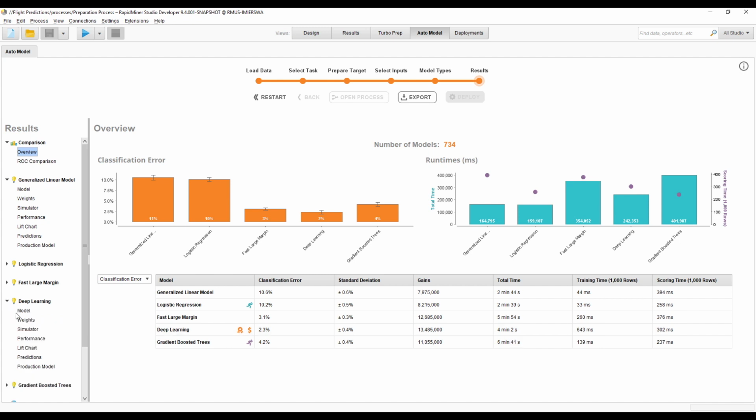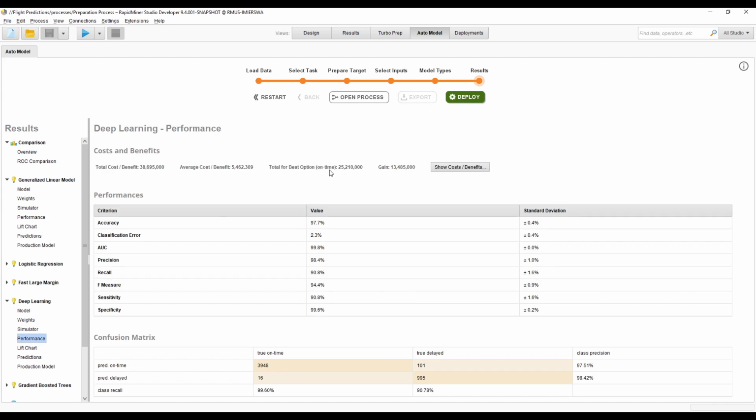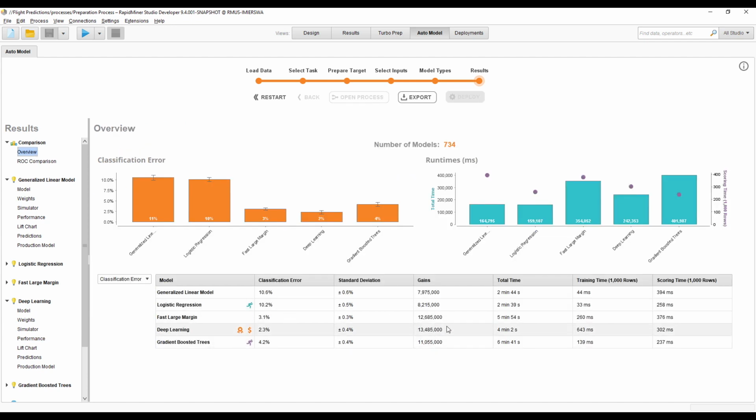Well, that's easy. Let's actually look into this model here, into the details. And here we see what is our best option without using any model. We could make 25 million here. That's by always predicting on time. So we never treat potentially delayed airplanes in a different way. We always treat everything like it would be on time. In that case, that's the best option out of those two here, always delayed or always on time. We make 25 million. But then we can also use whatever the model predicts here. And if we do this, then actually we can turn this into 38 million, and that is the gain of 13.5 million. That's the number we have seen here. So you can clearly see that this model here delivers the biggest business impact.